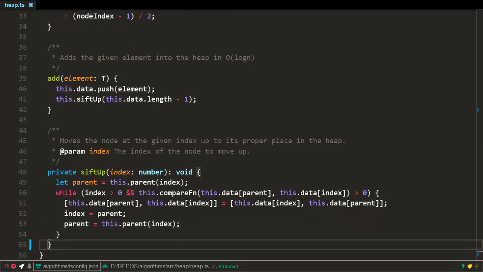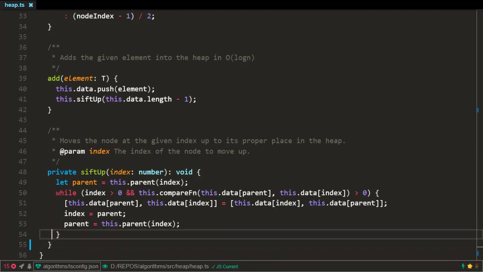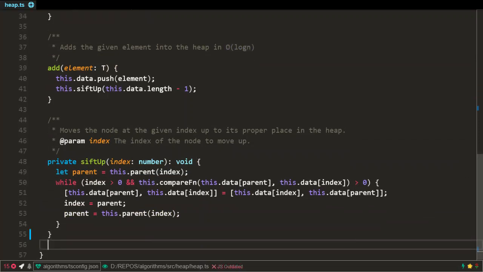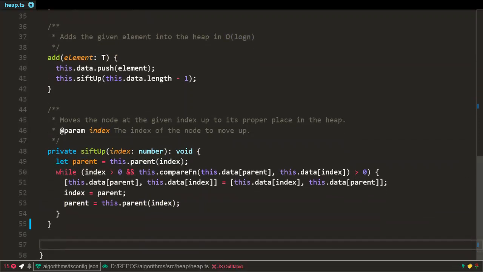The loop terminates when the item is no longer violating the heap property with respect to its parent, or we reach the top, in which case the item becomes the new root. Since we only traverse the depth of the tree with the shift up operation, its runtime complexity will be log n, and therefore the add operation will also have a runtime complexity of log n.